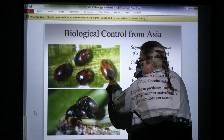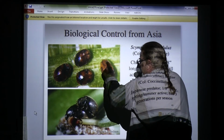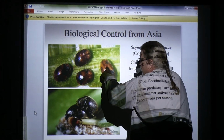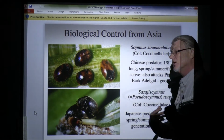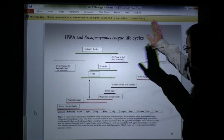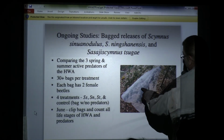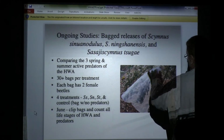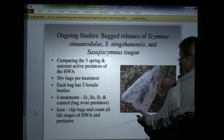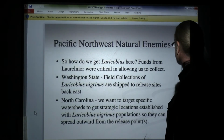The beetle that I discovered, or that I helped to discover, in the Pacific Northwest was a golden black beetle, didn't have those dots there. But because I had worked with Dr. Montgomery on this one, I learned the summer predators, and then I was able to go to Seattle and say, we got summer predators here, okay? So what we did too, we would take those summer predators and put 2 to 5 of them in a bag, count how many ovisacs are in there, wait till they've gone through a generation and bring them back, and we get a 10-fold reduction in ovisacs, okay?